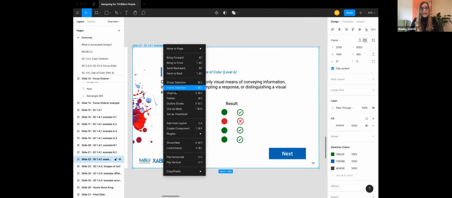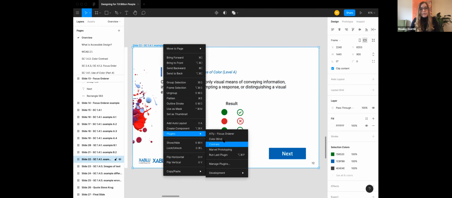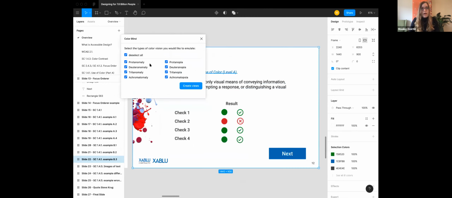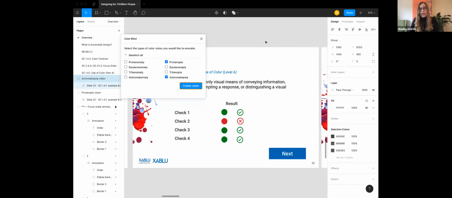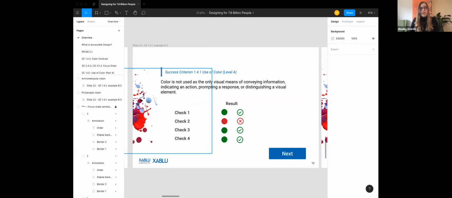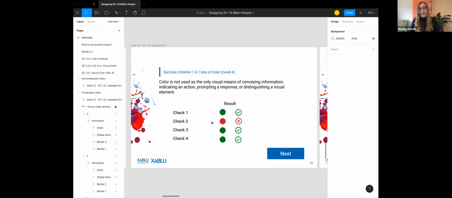And now if we actually select the colorblind plugin again from the list. So protanopia is when you cannot see the difference between red and green. So we'll select that one. And achromatopsia means you cannot see any color. So if we create these two views, and just to note, images are not actually identified within the plugin.